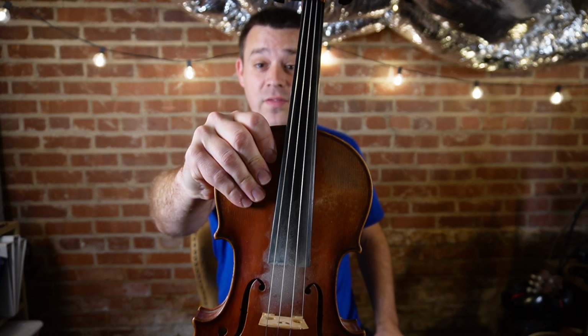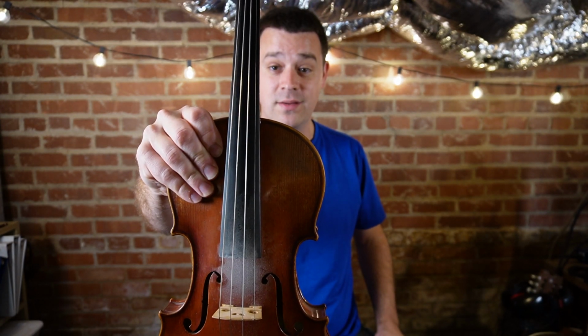Let me show you how to hold the violin in rest position. First thing you're going to do is pick up the violin by its shoulder. Use your left hand to hold the violin by the shoulder. Go ahead, show it to me.